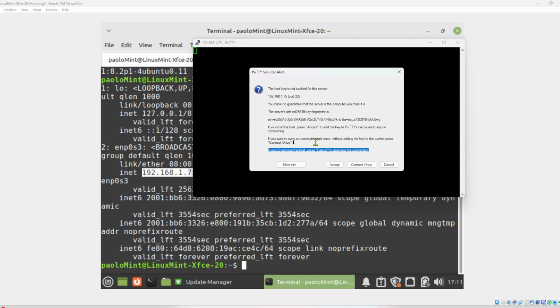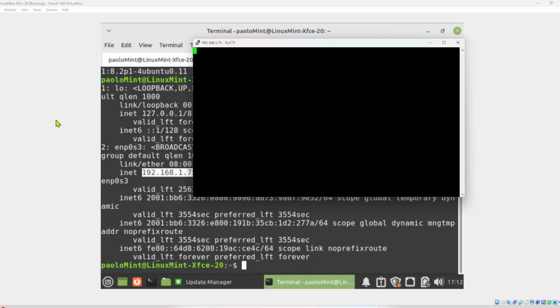There are ways also to block the connection from the Linux Mint if you want. We will see that in another video. At this moment, I just wanted to tell you the reason why it was not possible to do the SSH connection, and I hope it is clear now. It's clear now why: because there was no OpenSSH server installed. It's very easy, guys. So at this moment we are permanently adding this IP address into my PuTTY cache. So next time it won't ask again. It will be able to connect.